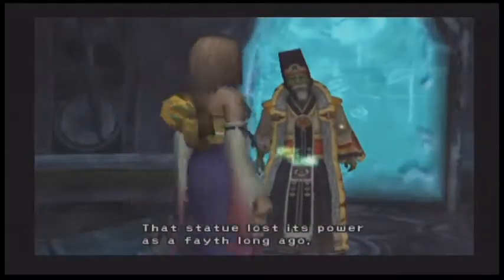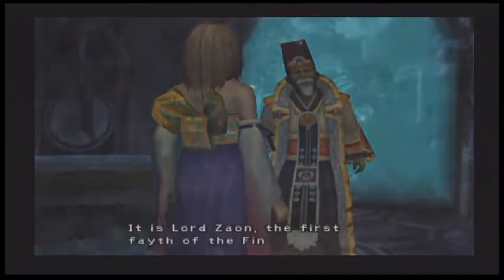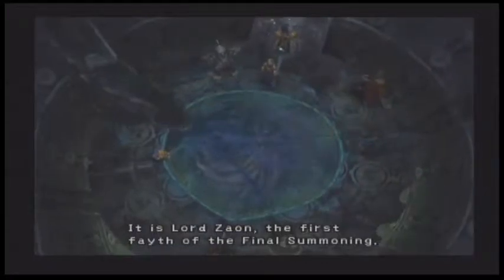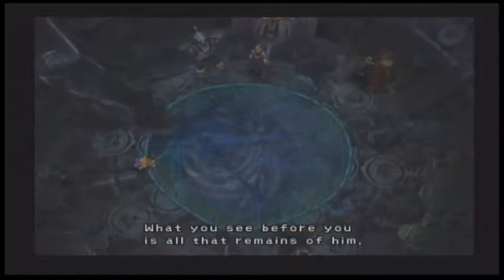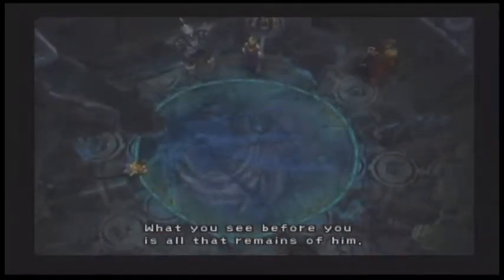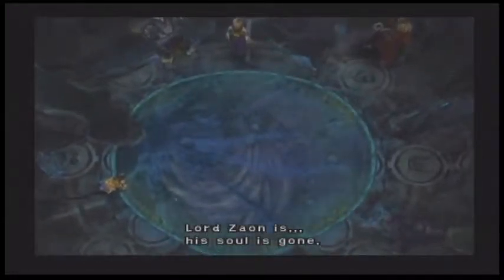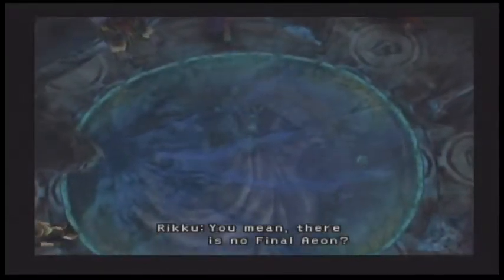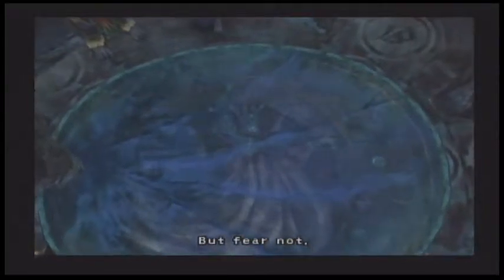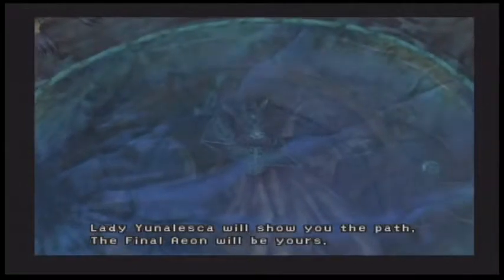That statue lost. Whoa, how'd you get down here? Long ago. It is Lord Zaon, the first faith of the final summoning. What you see before you is all that remains of him. Lord Zaon is... his soul is gone. Gone? You mean... there is no final Aeon? But fear not. Lady Yunalesca will show you the path. The final Aeon will be yours.